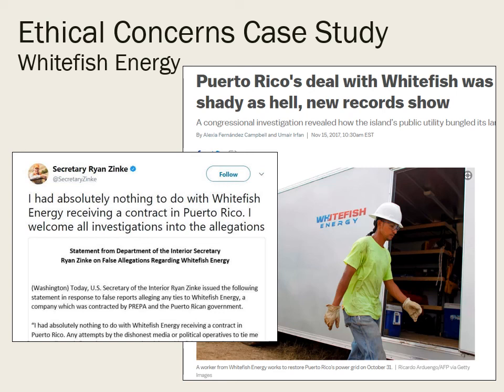FEMA said that it hadn't reviewed or approved the contract. The contract had stuff like $300 an hour for site supervisors, which is a lot more than we would normally pay. And so, based on this contract, Whitefish Energy charged Puerto Rico more than double the regular wages, charged higher than normal daily meal rates, really struggled to get equipment to the island, and forced the Puerto Rican government to hire some expensive charter flights. It was a hugely botched deal all around.